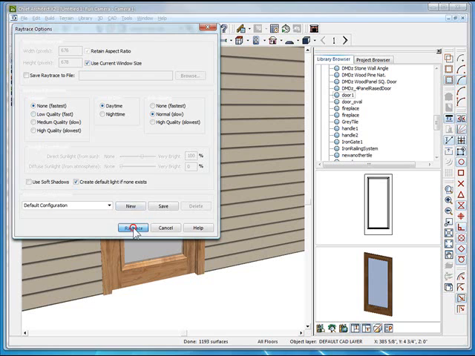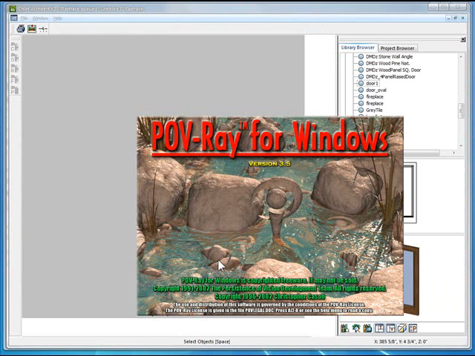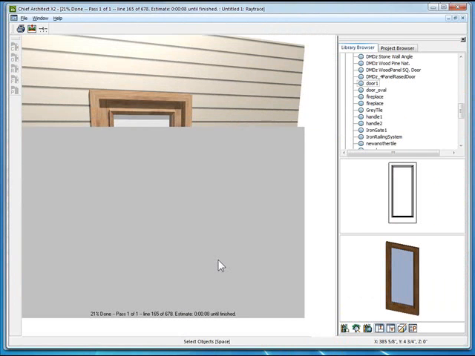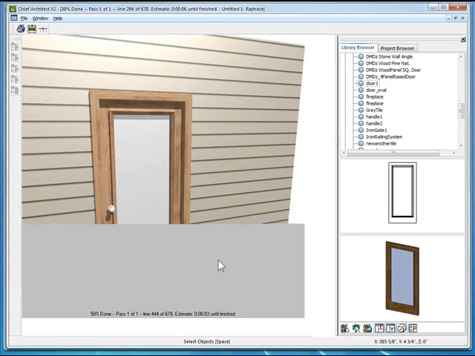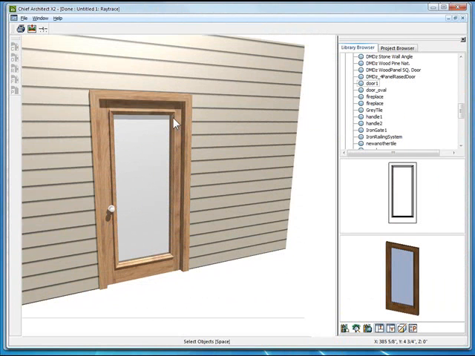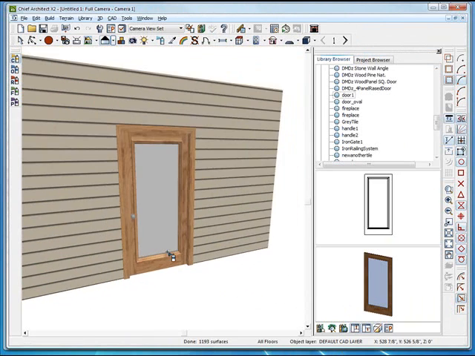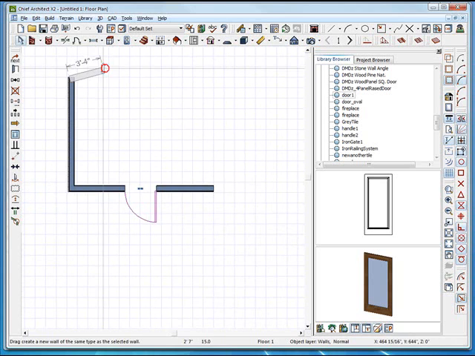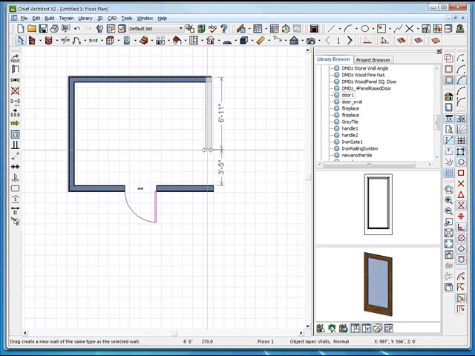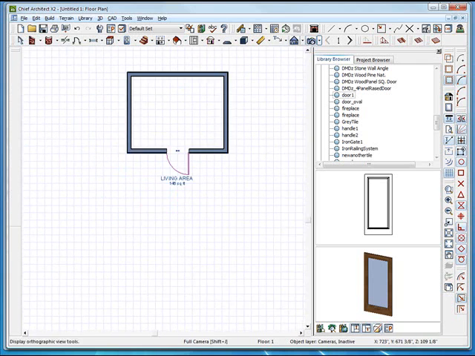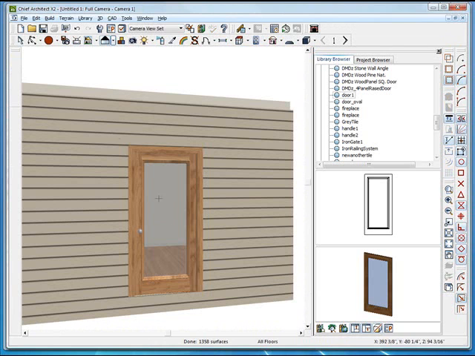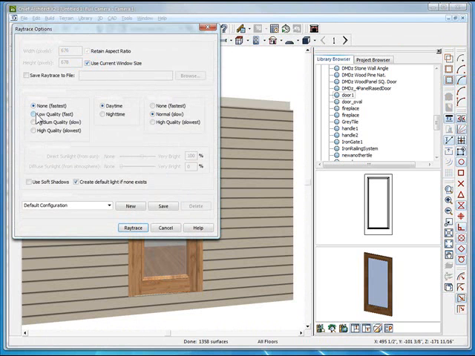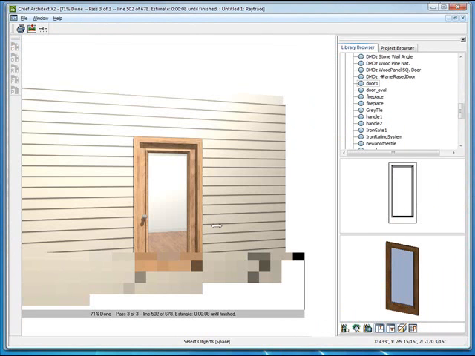So I'm going to just do a quick little ray trace on it as well, just to make sure that it all looks well and worked out fine. And you can see with the molding around the edge, working on both inside and outside, it came in very nicely. One thing I did forget to do maybe was to put something behind the door so we can see the actual glass reflection and what goes through it. So why don't we do that one more time? I'm going to back up here, click like so. I could see it in just plain view, which is very nice. And hit my ray trace, and let's go to low quality, shall we? And here comes the ray trace.